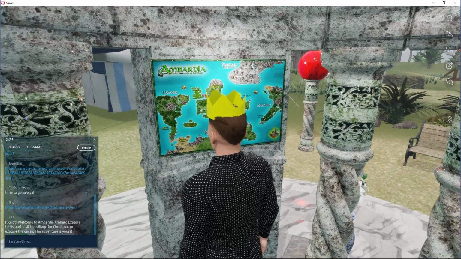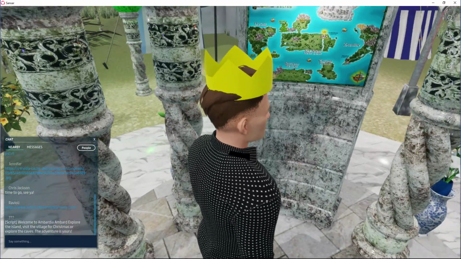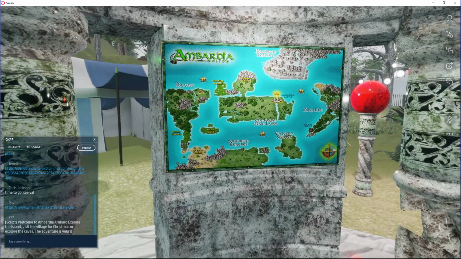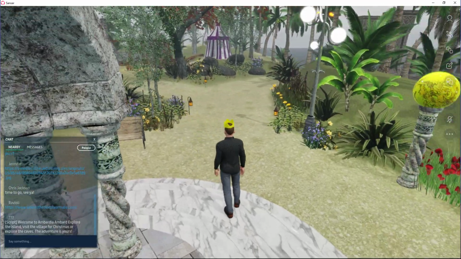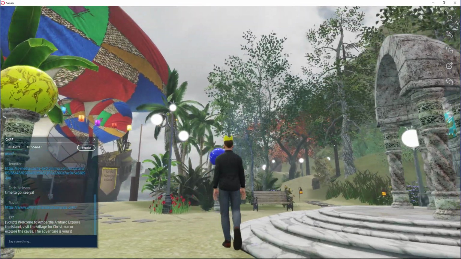Again, I'm just showing you around. Now, I've recreated my scene from my 2D game, and this is a map of Ambardia that I'm slowly recreating. And you can switch between third person, first person view, all kinds of cool stuff. So it's a lot of fun.